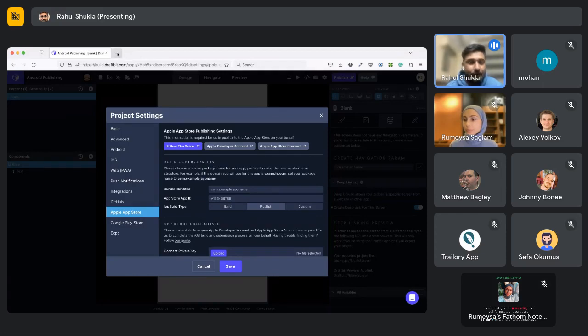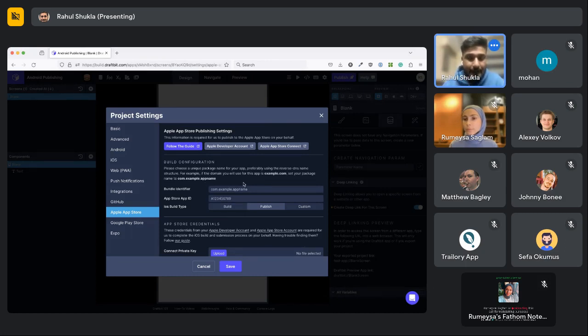One good thing that I really like about Apple is that you first create a bundle identifier, and then Apple checks if that is available or not. And if it's available, it lets you use it. Otherwise, it will tell you right there that this bundle ID is not available.